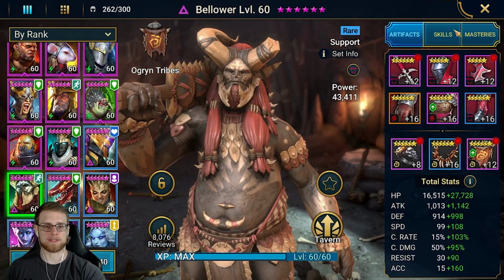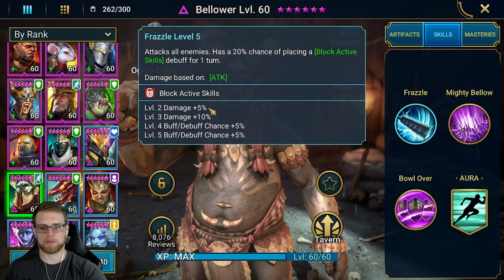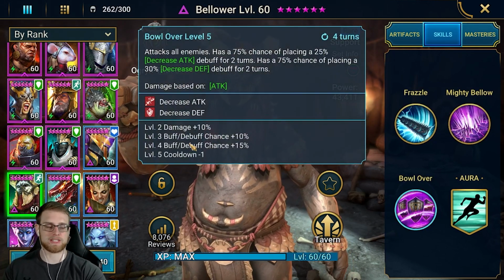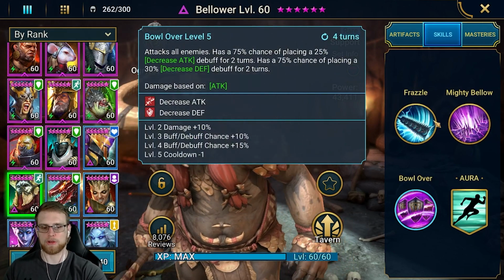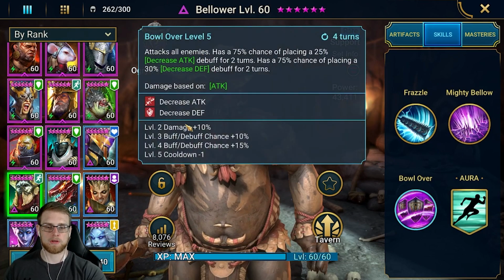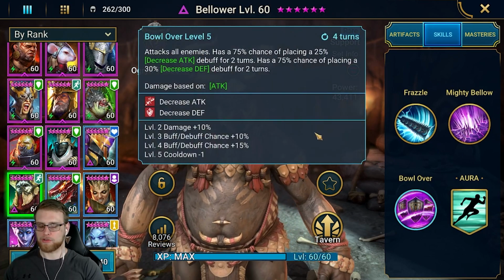All right, so, his skill kit. A1, he places a block active skills. A2, decrease speed. A3, decrease attack and decrease defense. Every ability he has is AoE, and increases ally speed and faction crips. I mean, we already know what Bellower is. He's been around for a long time.